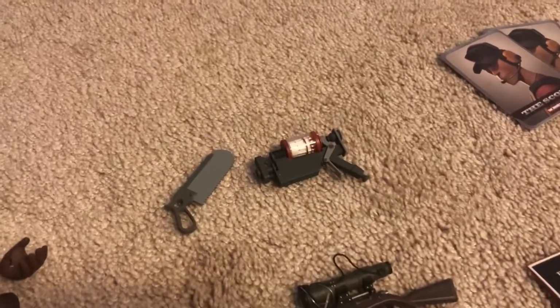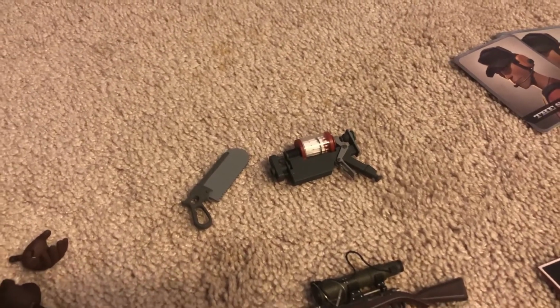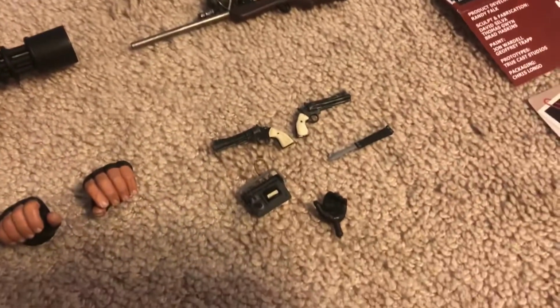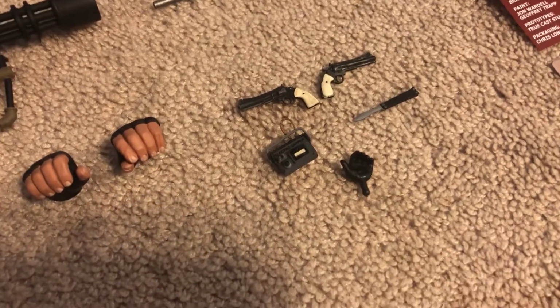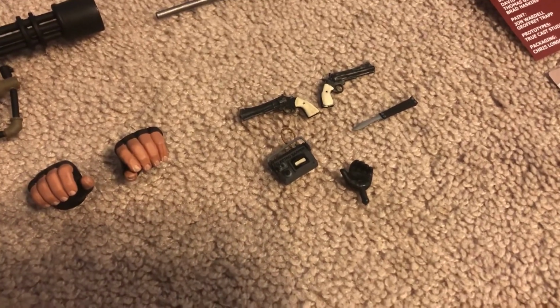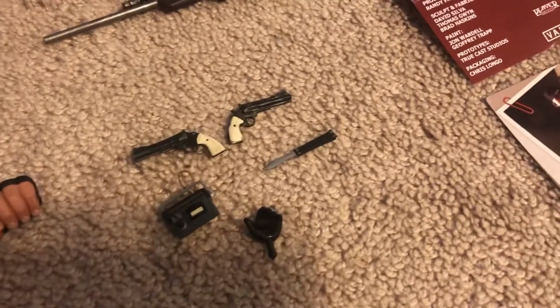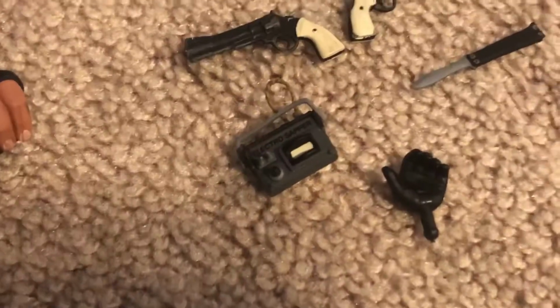But moving right along, we then have the medic's saw and his syringe shooter, whatever that thing's called, sniper's rifle. And then we got 2 of the spy's pistols, electro sapper. I always pronounce it zapper when it's sapper. And then his butterfly knife and an extra hand to hold the sapper, not zapper.